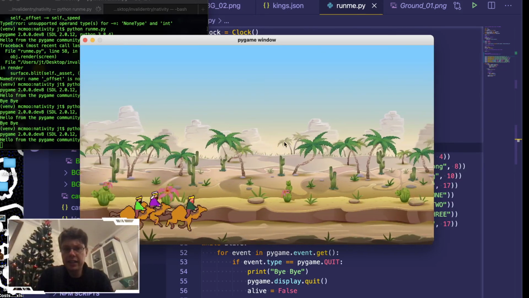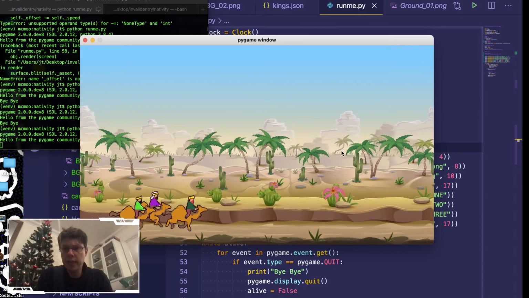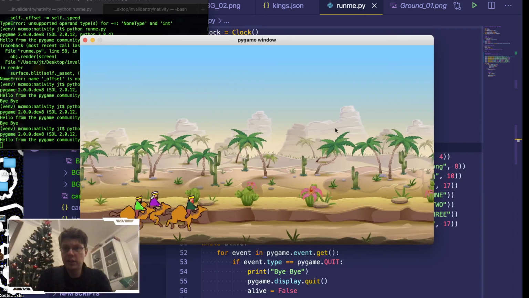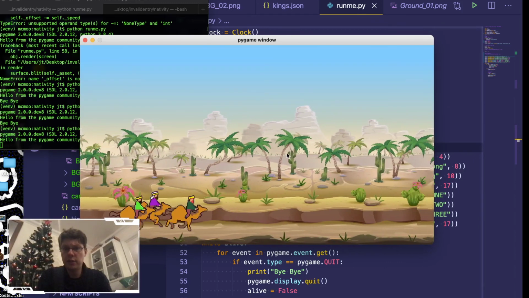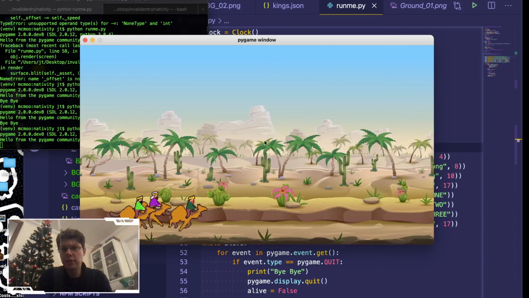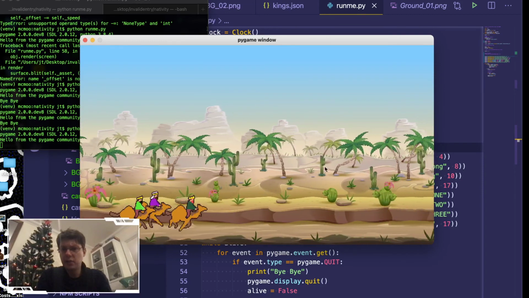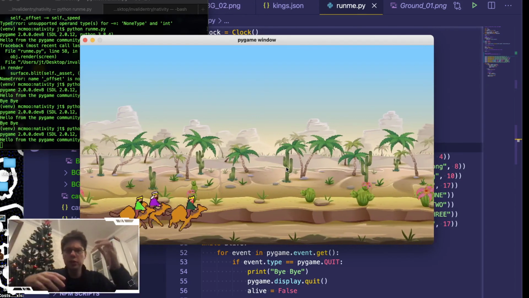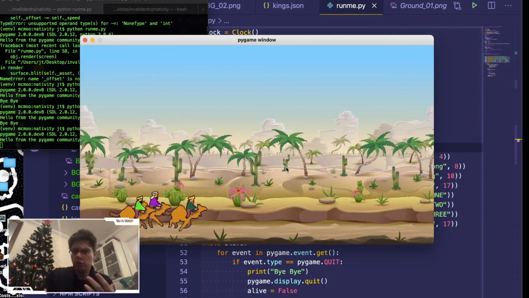And now you can see these palm trees at the back are moving less swiftly than the palm trees at the front, and these things are moving fast still. And it looks just about right. Divide this by 2. If anything, this may be a little bit further away than double the distance. But as a rule of thumb, you probably want layers to be that distance apart. I wouldn't go and add 1,000,000 layers in. You'll notice performance drop if you do that.